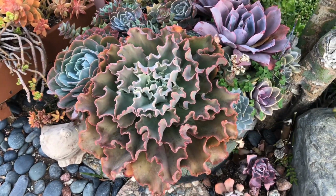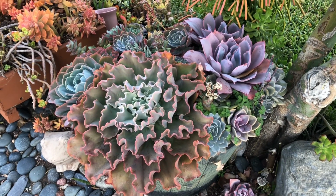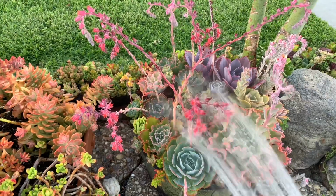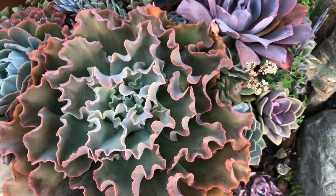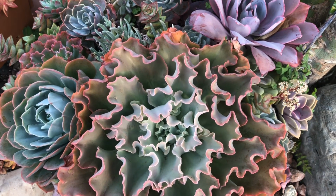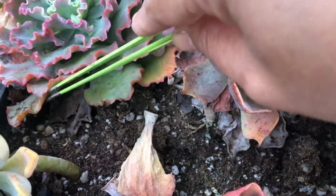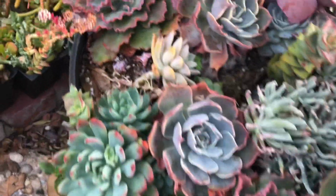There's not a lot of maintenance required for this container of succulents. When it comes to watering, I water this once a month and they are fine. And since I planted this more than 6 months ago, this is the first time I have refreshed this. To maintain this planter, all I need to do is remove some old flower stalks, some dead leaves, and some weeds. And there's also a small gap in the middle that I need to fill.